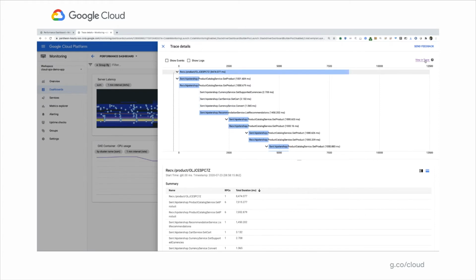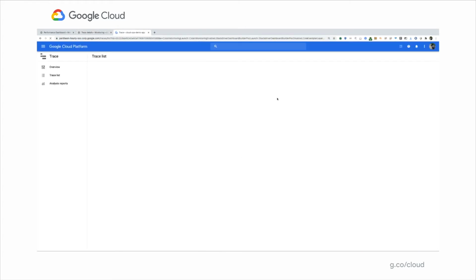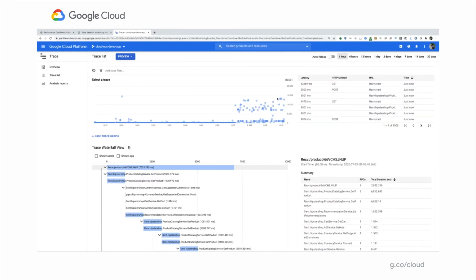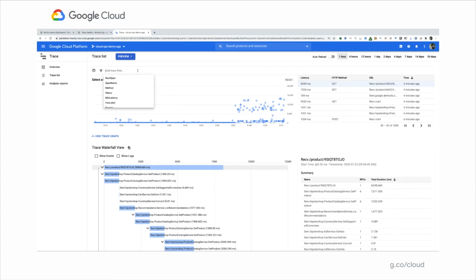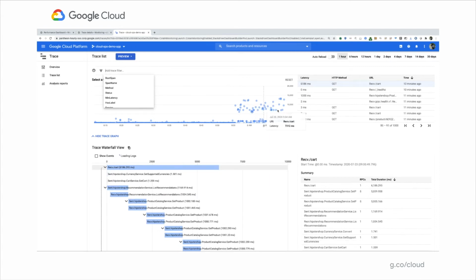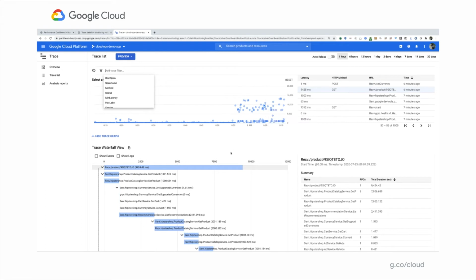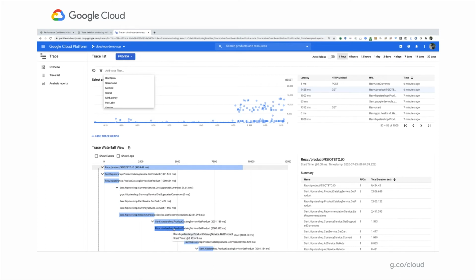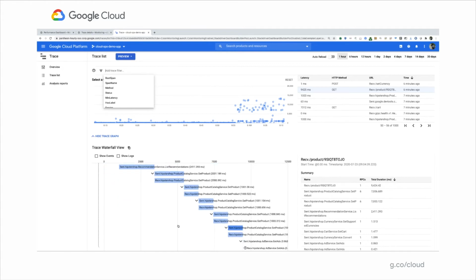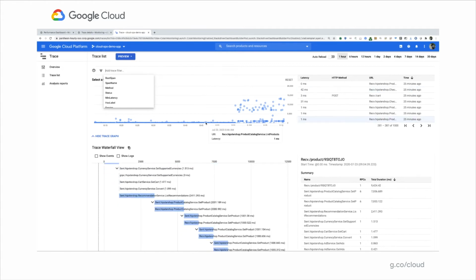To investigate this further, we're going to open CloudTrace. Here we can further dig into the traces that exemplify this problem. This allows us to filter for additional details, including label values, and see the trend over time. As you can see, the visual representation of your entire request that Trace provides allows you to easily see where the problem is. In this case, as mentioned earlier, it seems to be in the product catalog service get product operation, which is done repeatedly and has been taking a much longer time than looking at traces from before the spike.